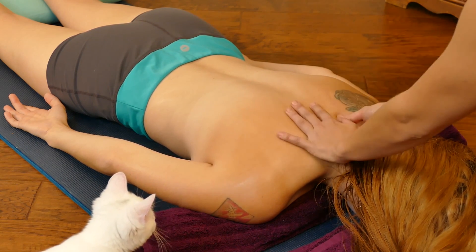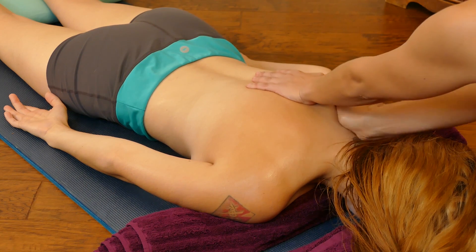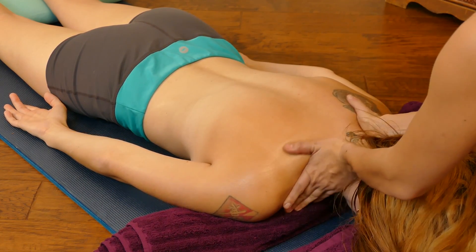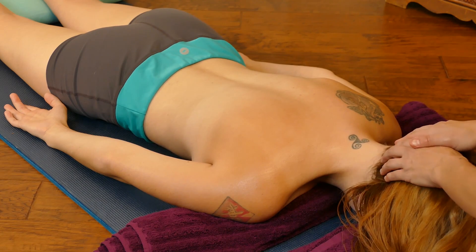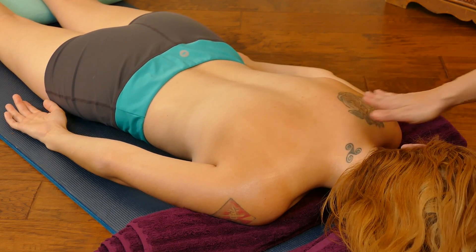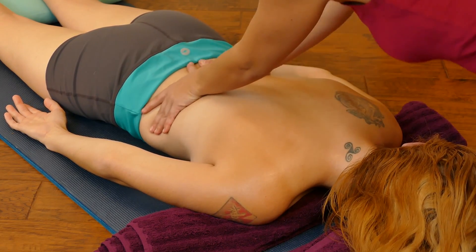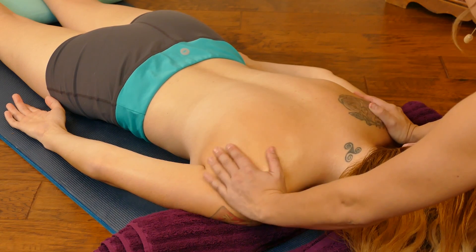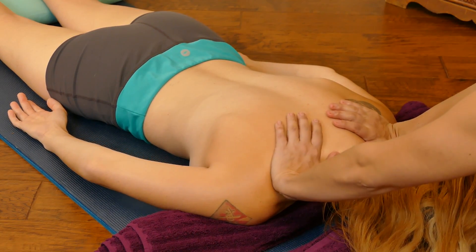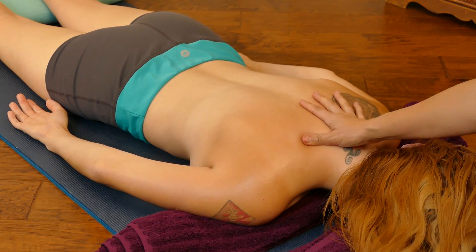You just want to make sure you're as comfortable as possible and they're comfortable. After a few minutes, just check in with her neck, and you can turn your head to one side or the other if you want that break. And that's going to create some twist in the neck, but this isn't an advanced massage by any means — it's more just for releasing tension and helping with relaxation or sleep.